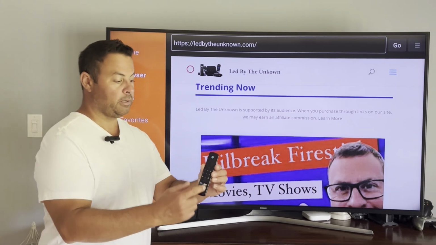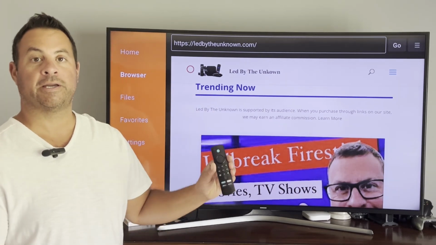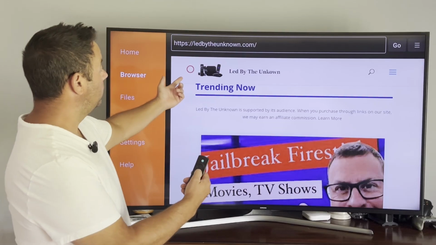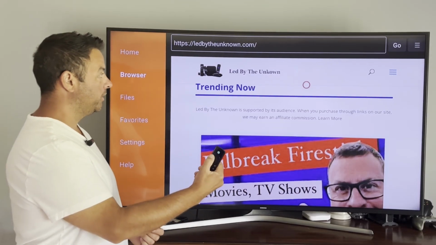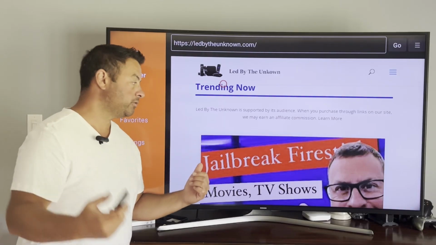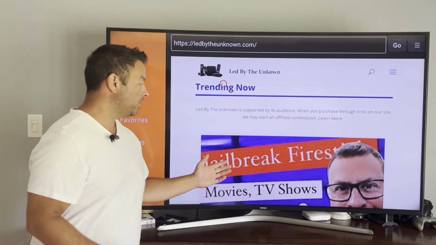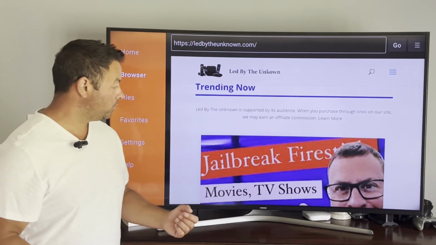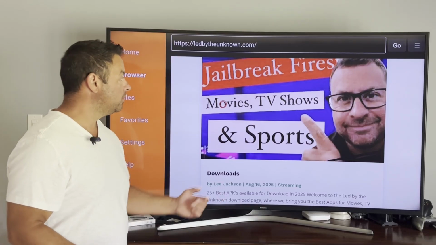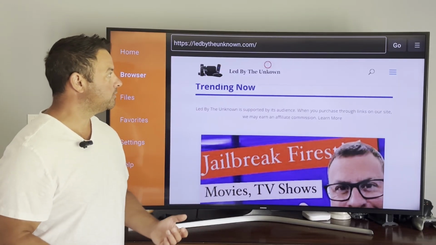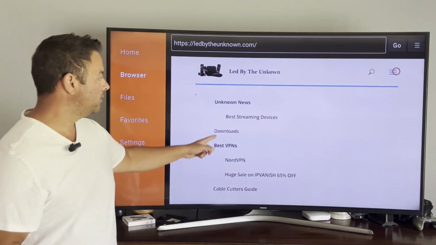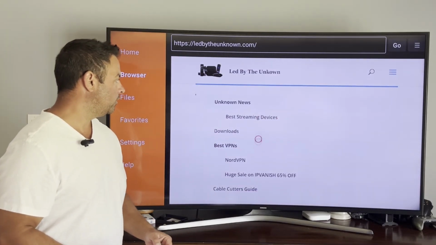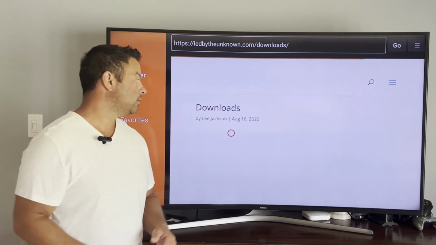While we're in here, guys, our remote works like a mouse, kind of. We got our little red circle. We can go down, we can go up, we can go right, we can go left. That's the drift. So this is the download section, this first page. If this page doesn't for some reason pop up, you can just go over to the 3-line button over there and come down, highlight downloads, and click on it. We're good to go.